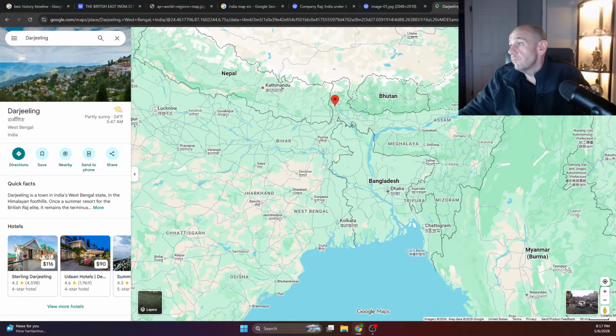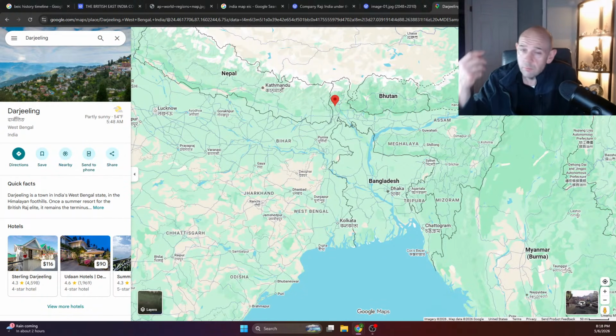Anyway, over here in Bengal, this area up over here is where the British end up discovering one of the most fertile pieces of land in the entire world. And this fertile piece of land is Darjeeling. It has very, very rich nutrients because you get a ton of runoff from the Himalayan mountains into it. It's still true today. This is where the British East India Company discover that they can create some of the most potent narcotics the world has ever seen in the form of opium.